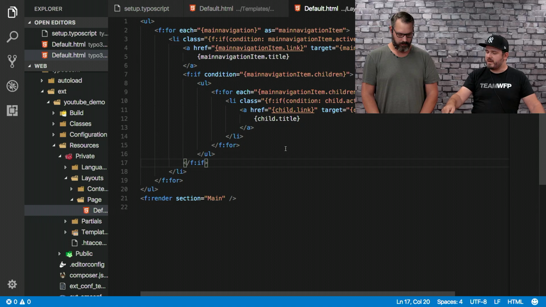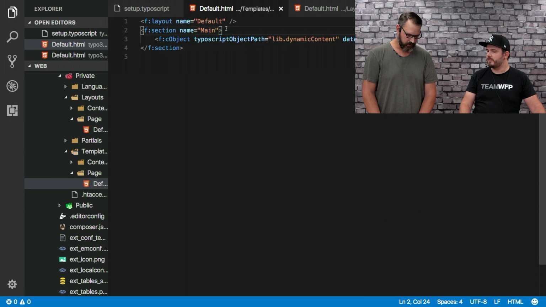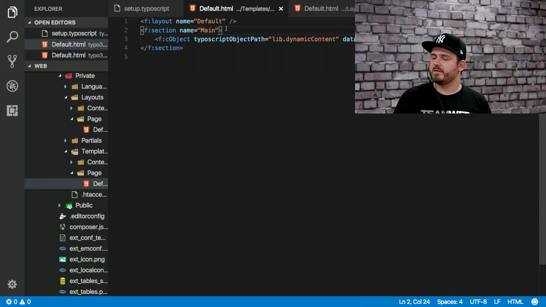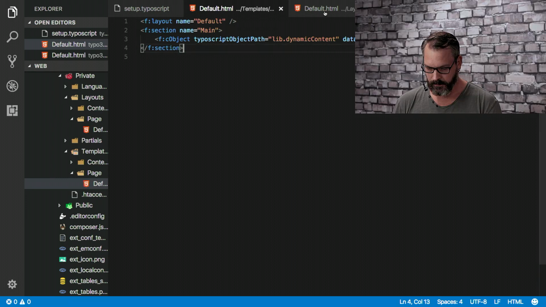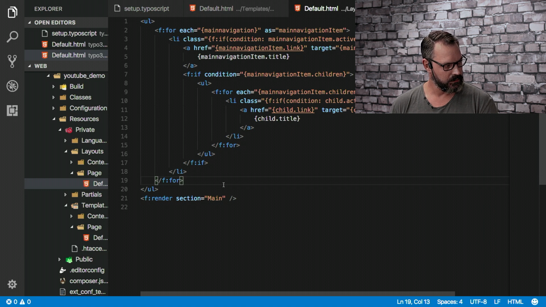All right. The section main is defined in the other default template. So if you open this one up, yeah, this is the section that is then being rendered. That would mean that I could provide in my layout a lot of sections that I can wrap around in the normal templates and just pre-fill different areas. Okay. So in that case, we're just spitting it out. The main layout would be the place for our grid to go, correct? Yeah.